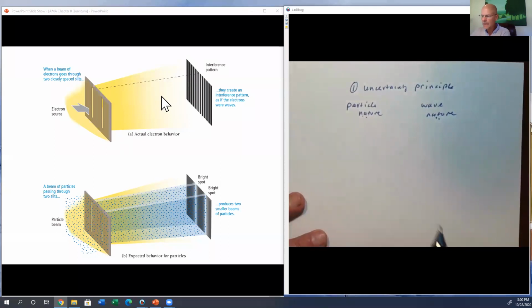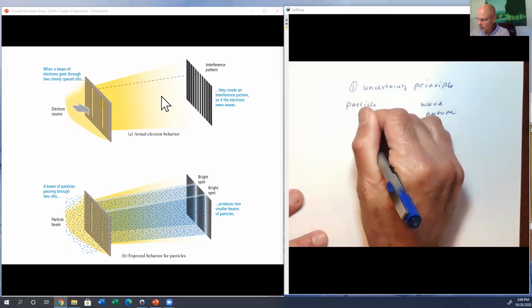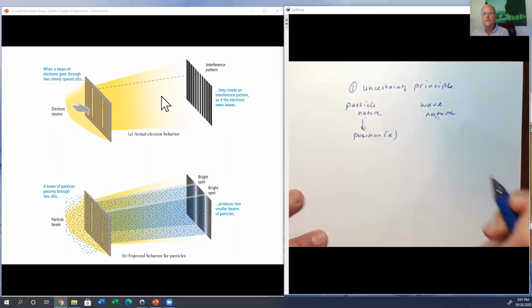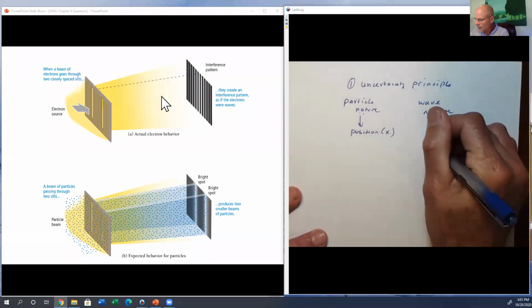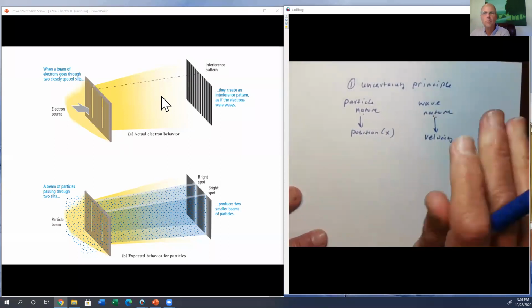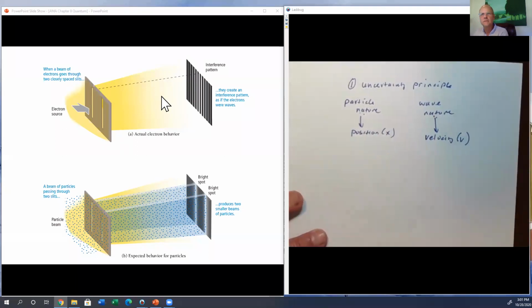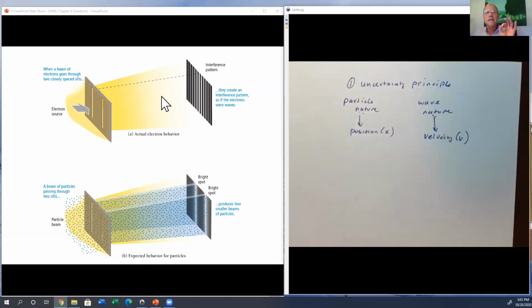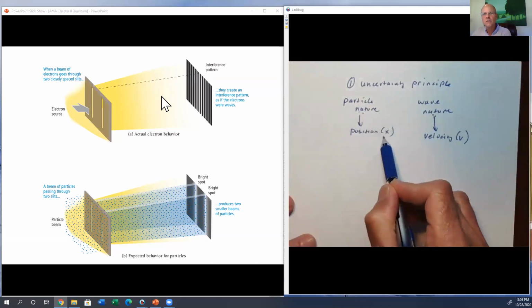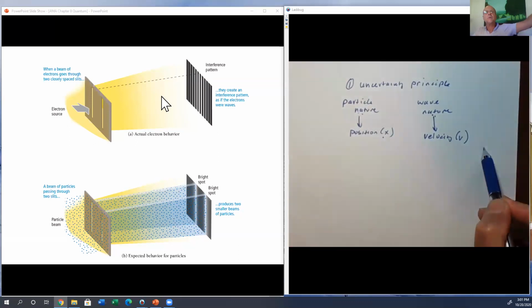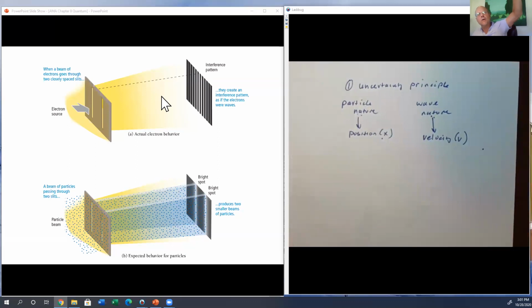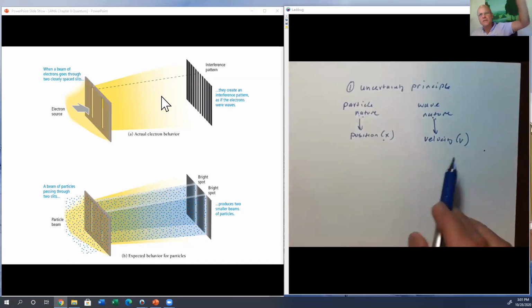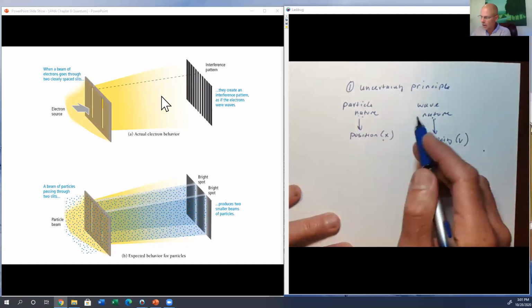All right? Now, the particle nature of the electron is associated with its position, which we call x. The wave nature of the electron is associated with its velocity. More correctly, it's momentum, but we won't worry about that right now. V. All right? Remember what we said we needed in order to get a trajectory when we started talking about this on Monday, right? In order to have a trajectory for a particle, what do we need to know at the same time? Position and velocity, right? If you want to catch a baseball in the outfield, you got to know where it is and how fast it's going and in what direction it's going, right? You got to know the position and the velocity, okay? If you don't have both, you can't have a trajectory, right? The uncertainty principle says that these properties are complementary.